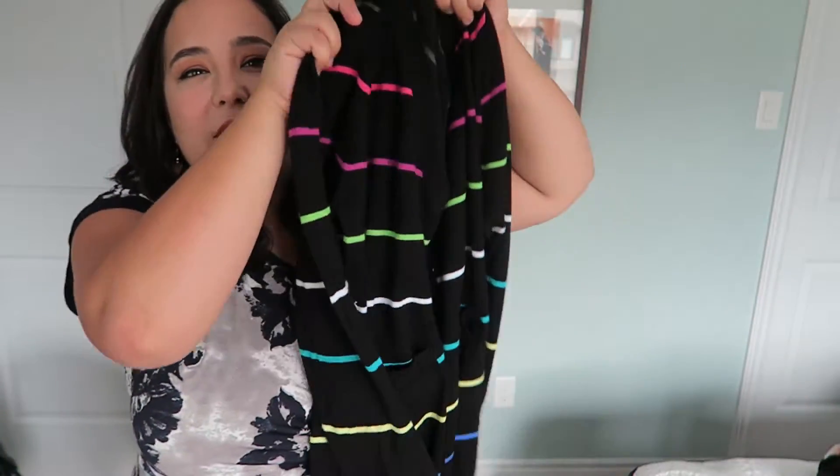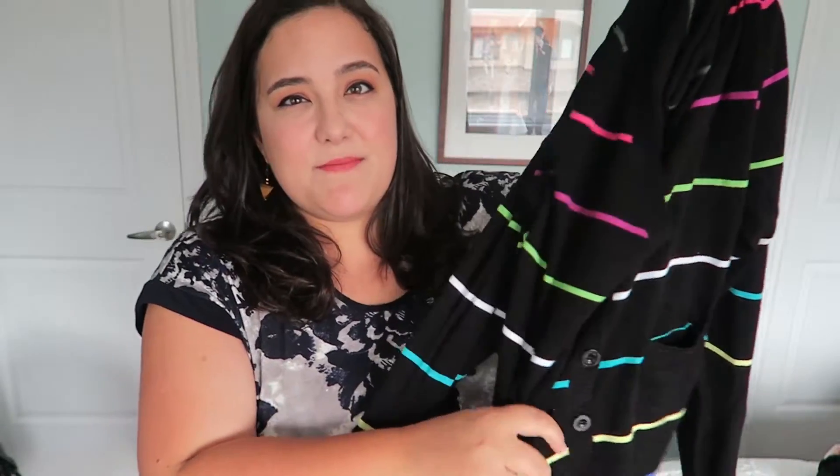I also got this really cool striped sweater — just a basic cardigan that's very stretchy and it's got stripes all down it. Many people say that horizontal stripes aren't flattering for people who are plus-sized, but I don't really agree. I think this is actually very flattering and it's nice for work because it feels dressy, but also very simple so it's good for the weekend — great for business casual and through the weekend.